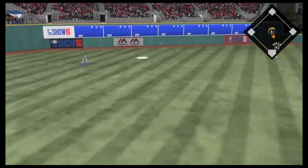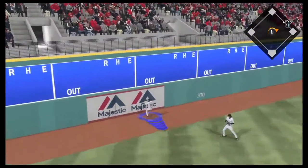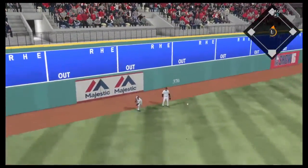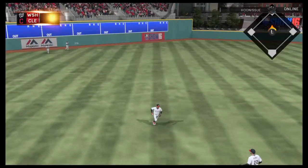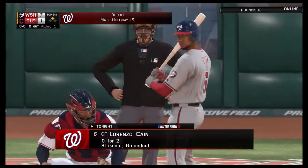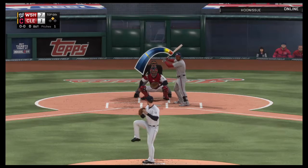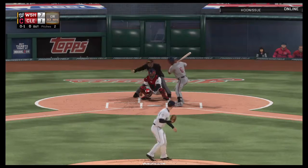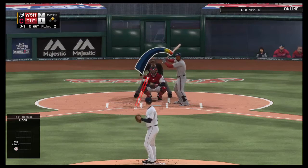Lifted in the air out towards left center. Brantley on the move. He can't get there as it falls in. And he's going to get there as he comes through off the bench with a leadoff double. Lorenzo Cain will try it again. He's grounded out and struck out in 2 trips. Yep, not showing too much so far, but he's got a chance to make something happen right here. See if he can put those other ABs behind him.